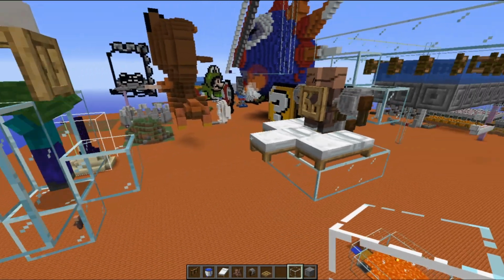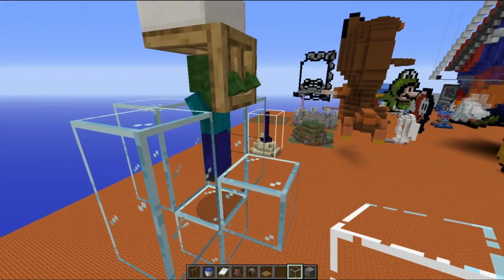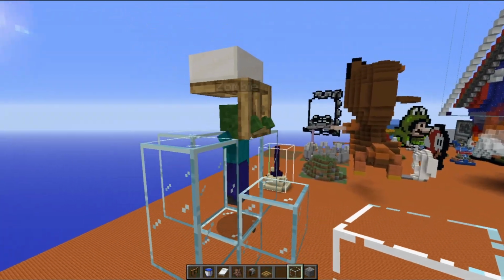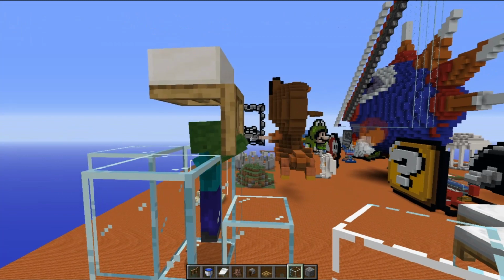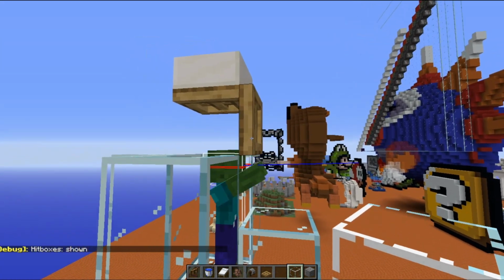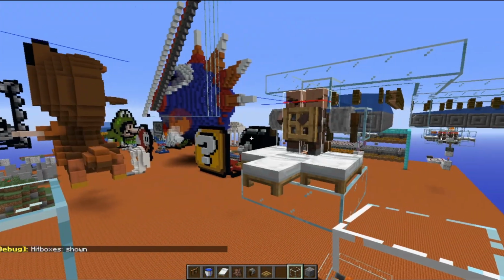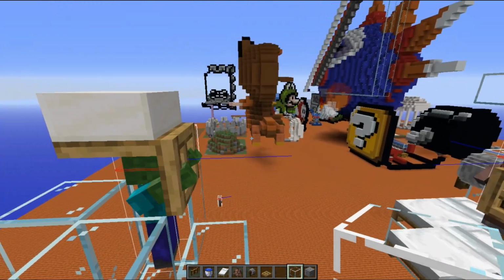Then I've seen a number of ways that people have done this. The zombies are sitting still, and these guys are in water. But this way, the zombie is standing, and if we go into hitboxes, you can see the little blue line right there. That shows his vision. And when it's up here, he can't see through the trapdoor, but when it's down here, he can, and that's what scares him into producing the iron golems.